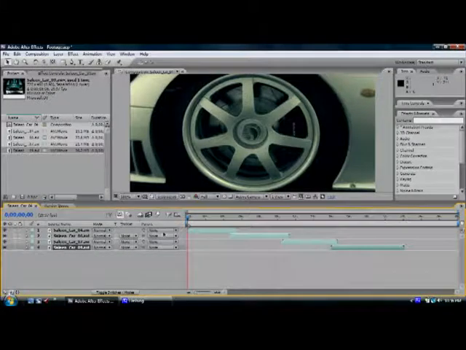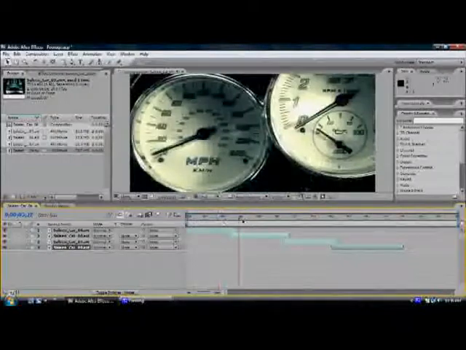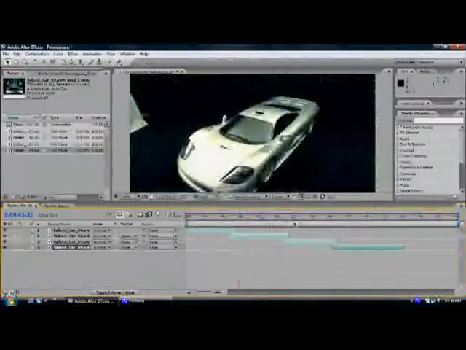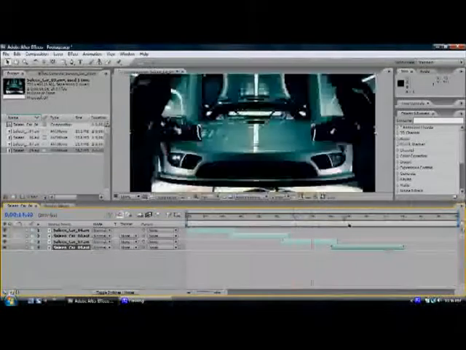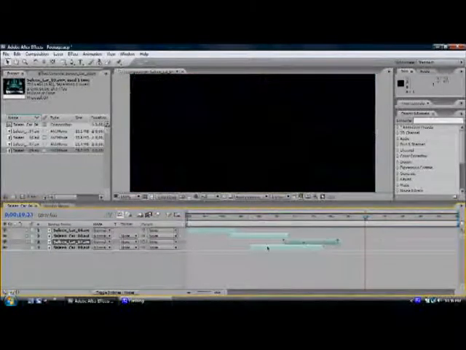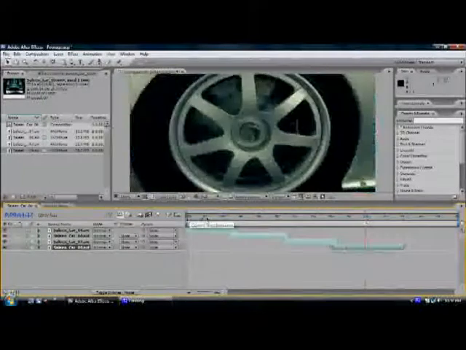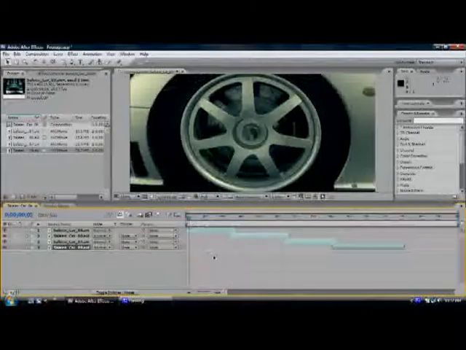Next, scrub through and make sure this is in the right order. If there's anything that you want prior to something, just move this back and forth and do whatever you want to do. Mine was fine. I'm going to keep this the way it was. And now that we have this set, we can go into our effects.